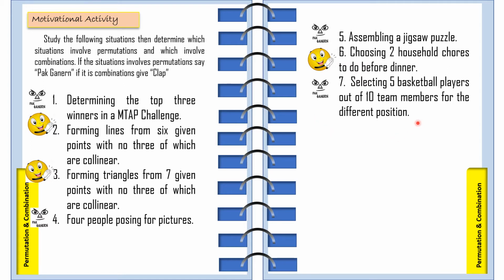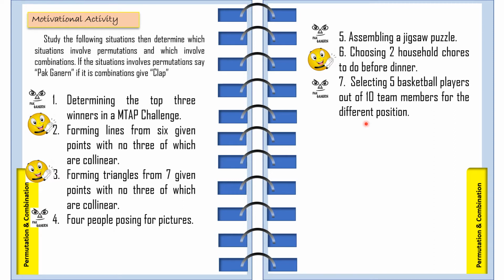Sir, bakit pipili lang naman ng 5 basketball players out of 10? Kaso, meron siya ditong sa panghuling part, take note of this, for the different positions. So again, kung familiar kayo sa basketball, we have different positions sa basketball. We have center, forward, power forward, we have point guard, shooting guard. So iba-iba yung mga trabaho nila.